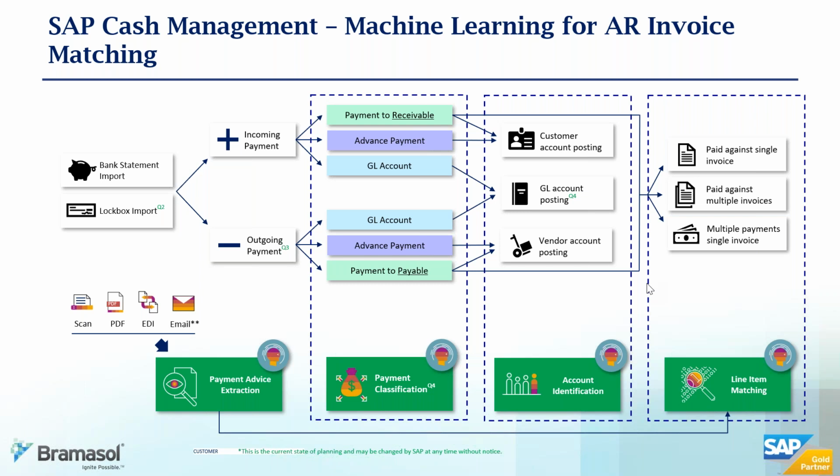One of the questions that we get on a consistent basis is this idea of trust. And if you look at the way that the process works and flows from left to right, you have the incoming from the bank statements and lockbox, you have your incoming, outgoing. It looks at the different GL accounts, and then begins to make recommendations, identifies the account, does line item matching, but makes recommendations. And you set the tolerances on those recommendations. Do you need 90% confidence, 75% confidence? And it uses an exceptions process. And the more that you put the information in, the more the machine learning tool is able to apply the appropriate rules. And it's really a great tool for that process.